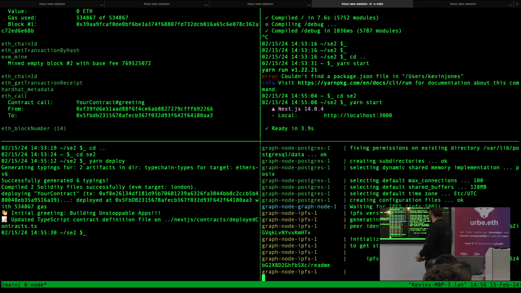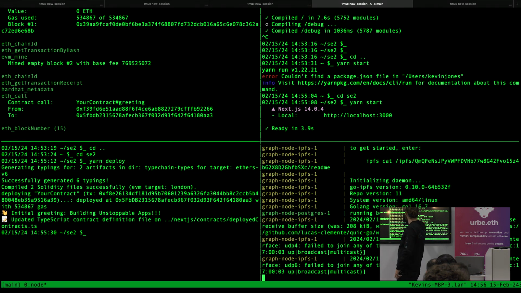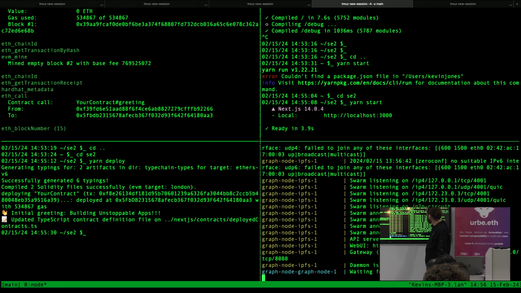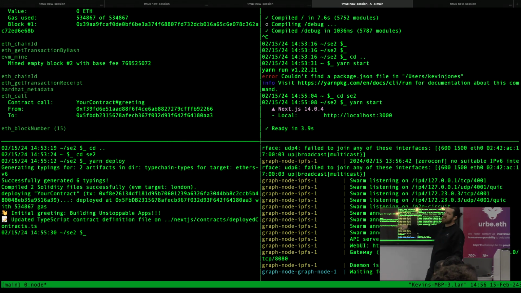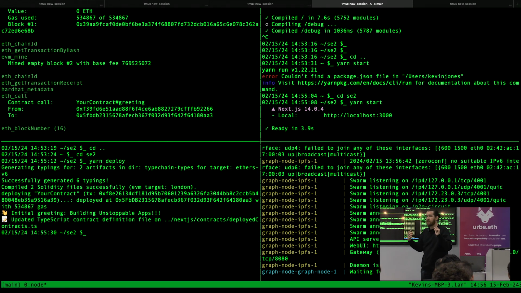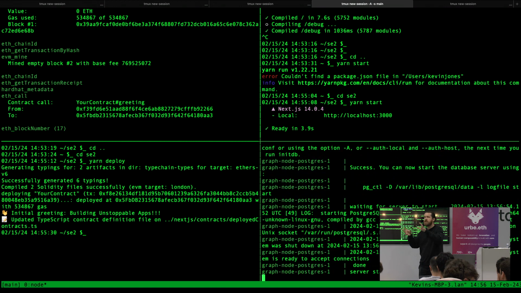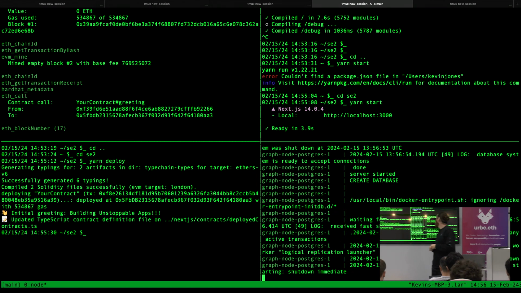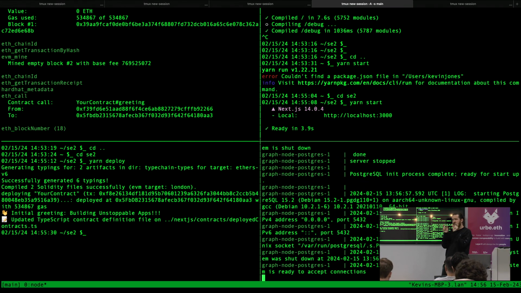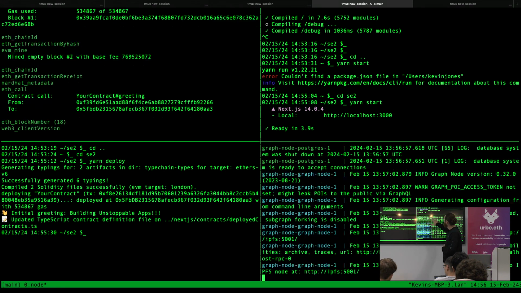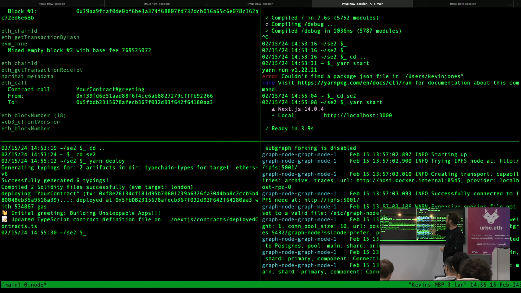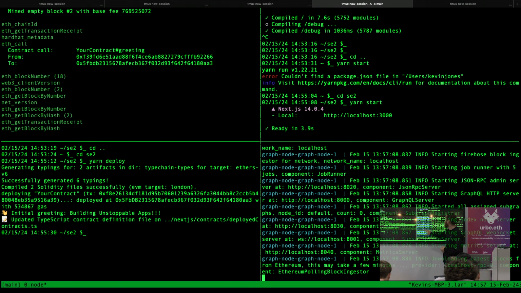So this last one is Docker. Basically you can think of Docker as like an orchestration tool for virtualized containers. So virtual machines, containers, whatever you want to call them. Containers are just like little small versions of either an OS or a binary package, and they're running locally. So here we're running all the infrastructure for The Graph in this kind of virtualized environment inside of Docker.